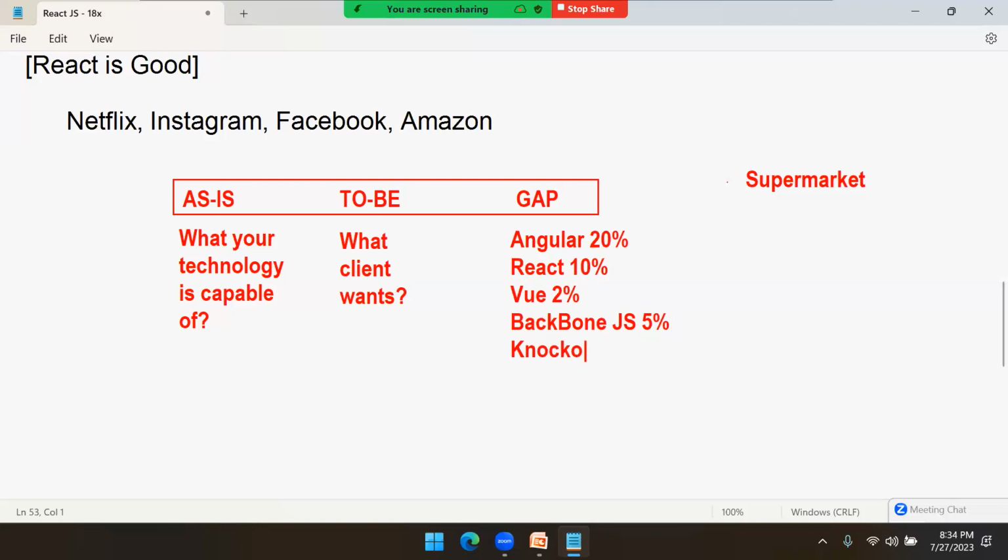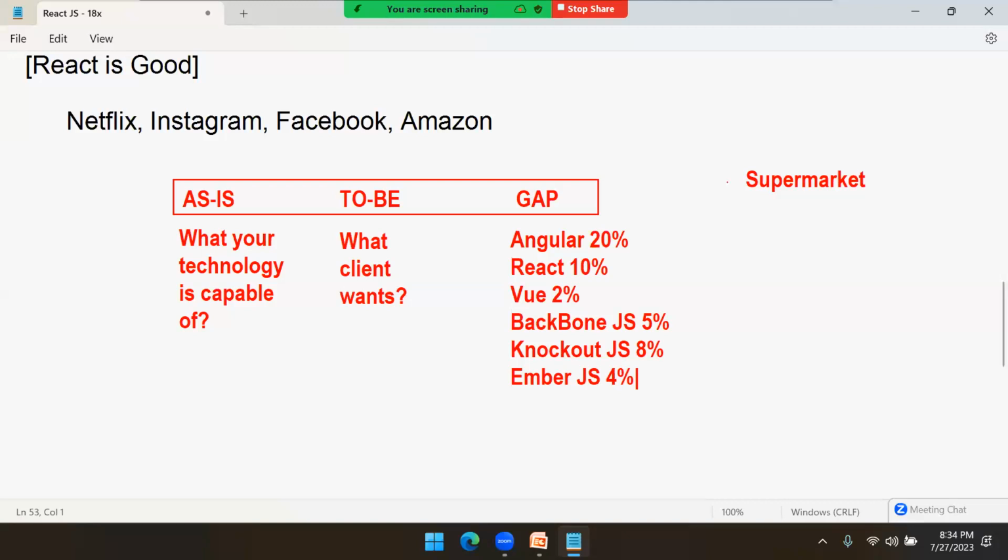Knockout JS has some 8% gap, like that. And suppose Ember JS, because I am just giving the point here, 4% gap. Don't think that it is only Angular and React. There are so many parallel technologies like Angular and React which companies are using. And those are all in that list.